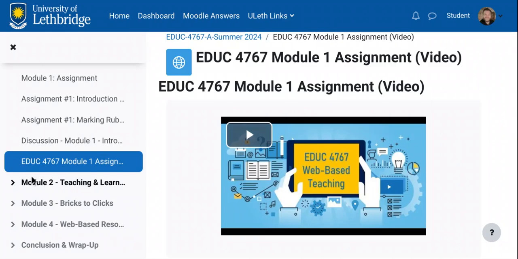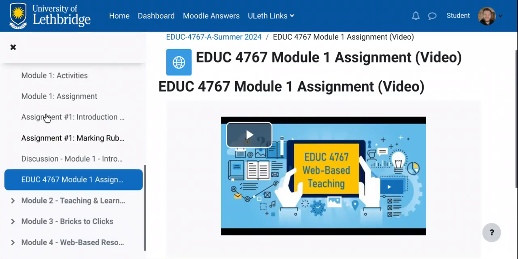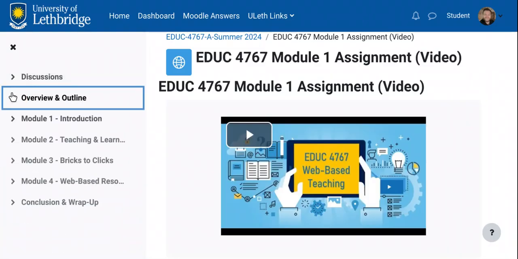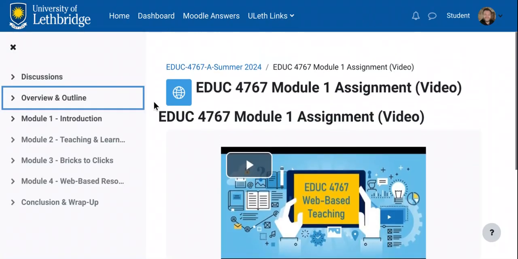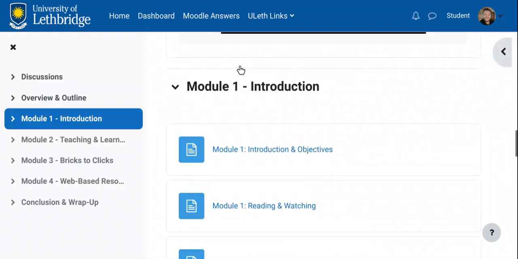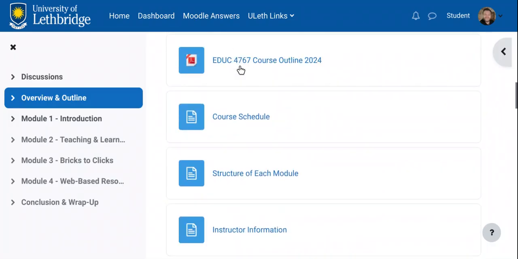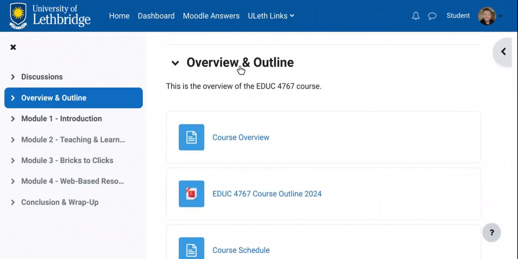So this was just module 1, but module 2, 3, and 4 are all set up in the exact same way. So get used to using your Moodle course, and if you ever get lost, you can always follow the breadcrumbs at the top. You click, it'll take you right back to where you need to go. There's a few different ways to navigate throughout the course. However, I have set the course up in a very linear fashion in order for you to access everything, starting with the beginning, going all the way through in our very short time together.